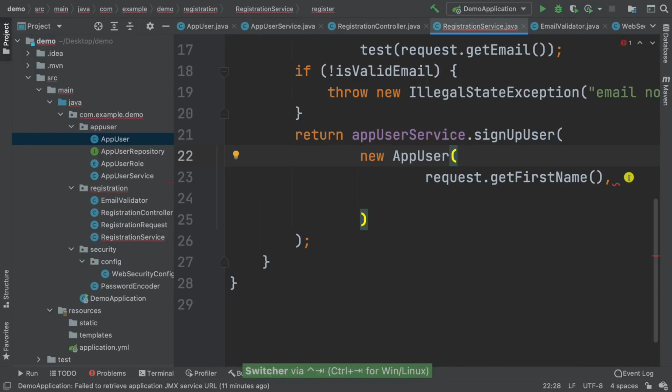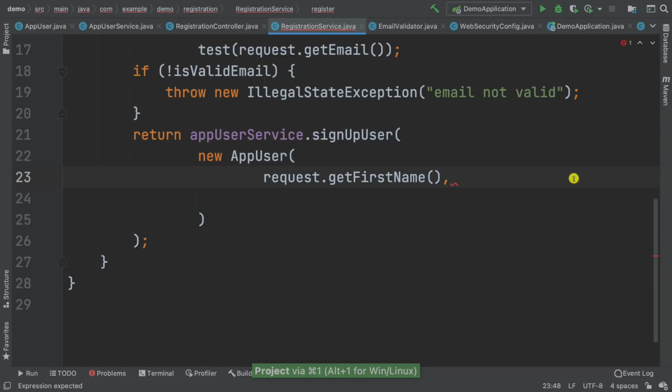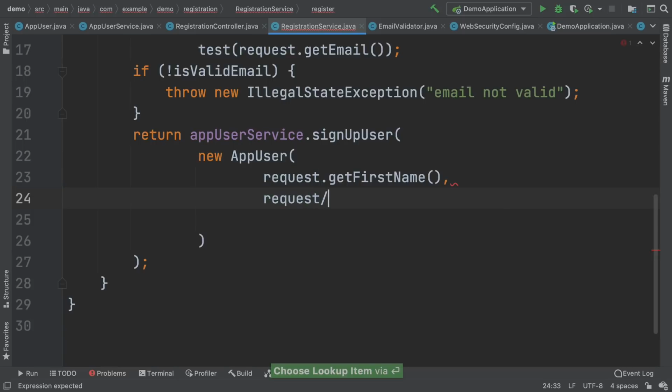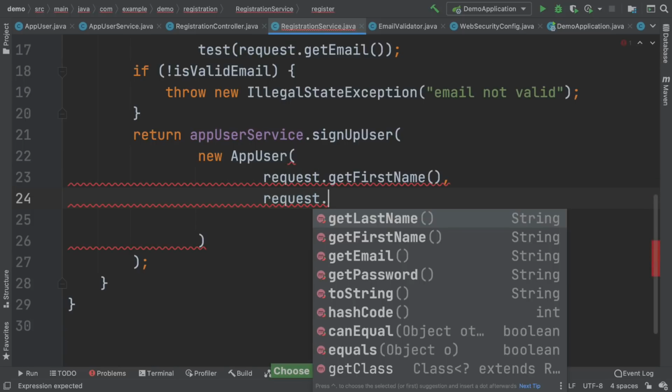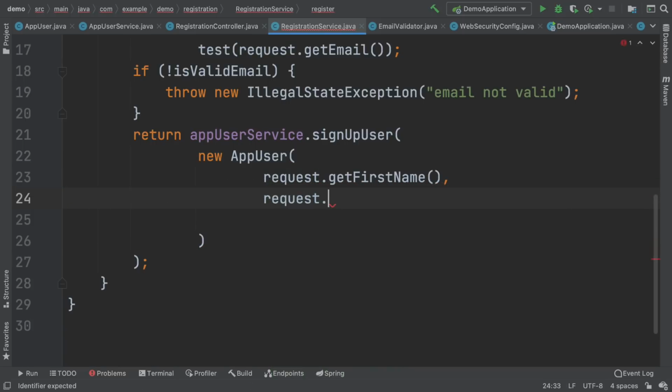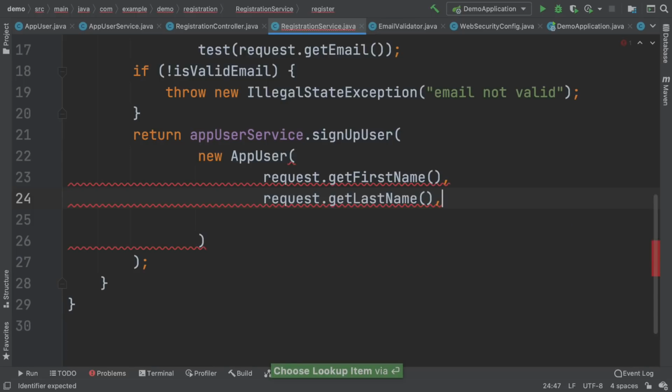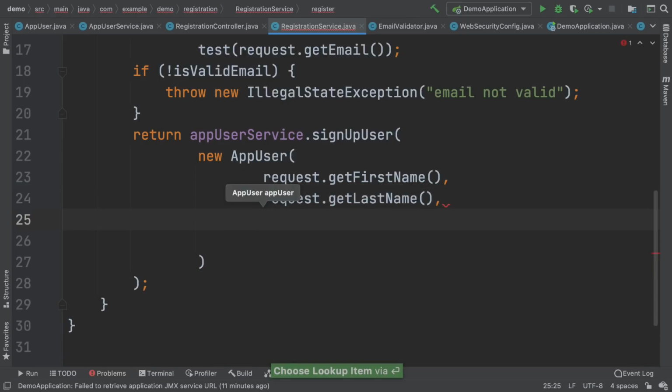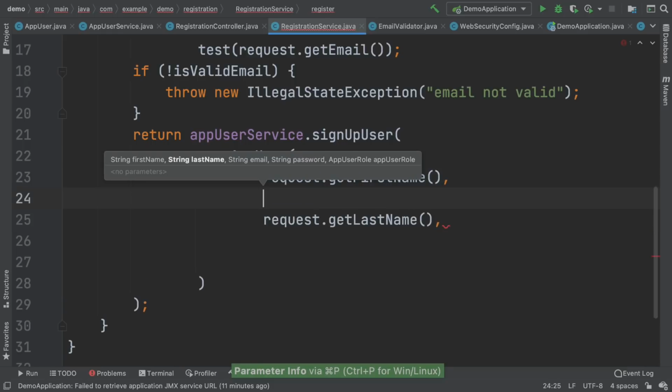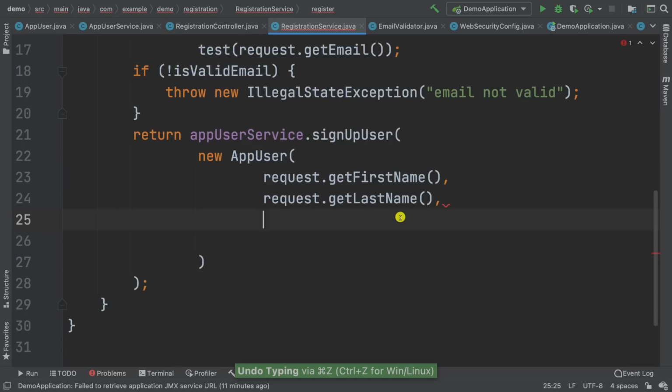So let's go back here. And by the way, none of this is actually planned, so I'm just coding as I go. So now we have the request dot and then last, so get and then last name. And what was that? So last name, email. So we need to pass the email.